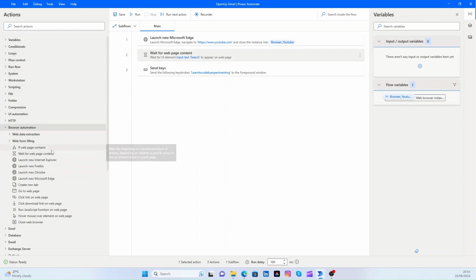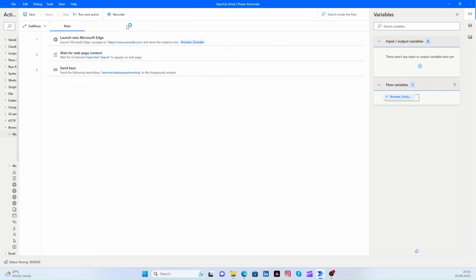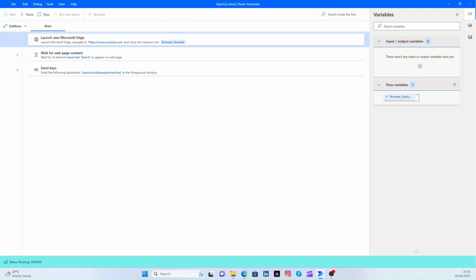Web form filling. Wait for web page content. Creating web data extraction. Let's run this first. Again.